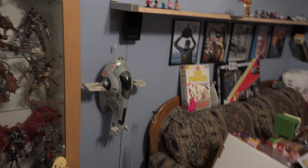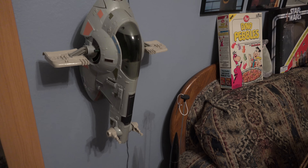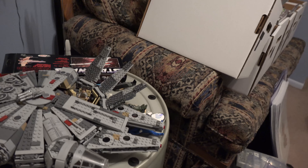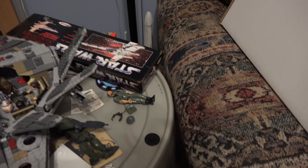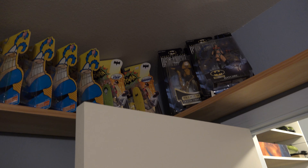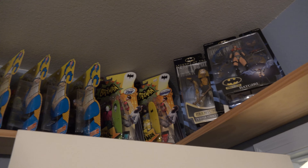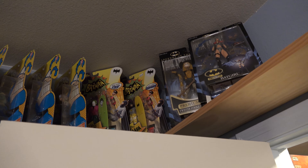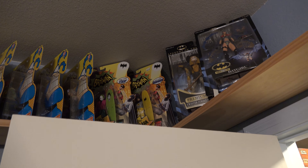I've got a vintage Slave 1 that I refurbished and have hanging on the wall. Sitting here is the new Lego Millennium Falcon, along with some random stuff — there's actually a straight-arm GI Joe sitting there just randomly. Back up top, I've got a couple of Dark Knight figures and then the two Batman '66 surfboard figures. I grew up surfing, so I just love that kind of stuff — I had to pick those up.